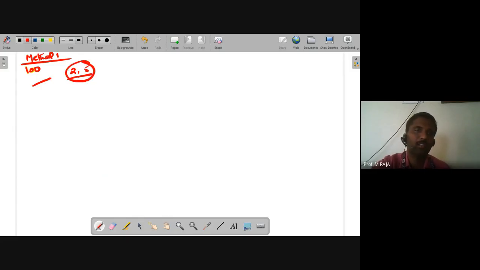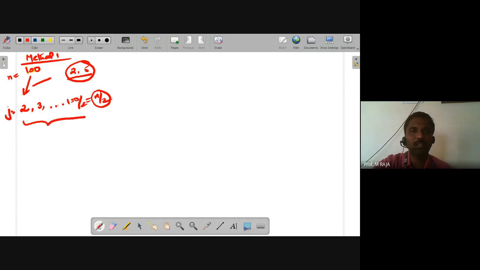Since we know that every integer is divisible by 1 and itself, so we need to start from, for example, have n as 100. j ranges from 2, 3, etc. n by 2, 100 by 2, or simply n by 2. We need to check if 2, 3, etc. n by 2 are the factors of the given integer n.